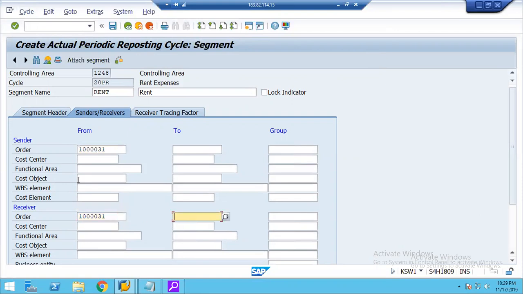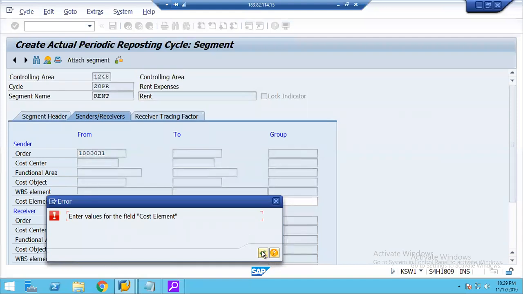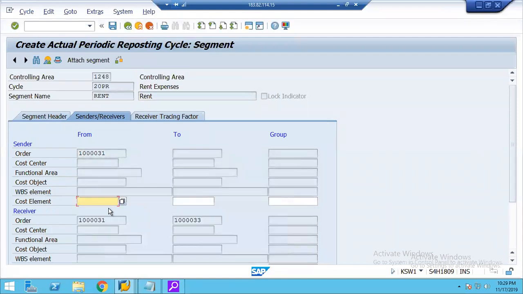Now here we will select 3. Now when I say enter the cost element, now I want to consider only 400100, though I posted 2 transactions with 2 different cost elements. One is salary, the other one is rent. I want to consider only the rent expenses.